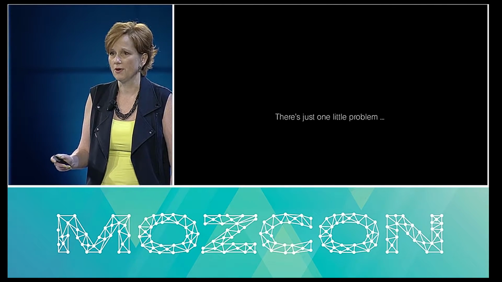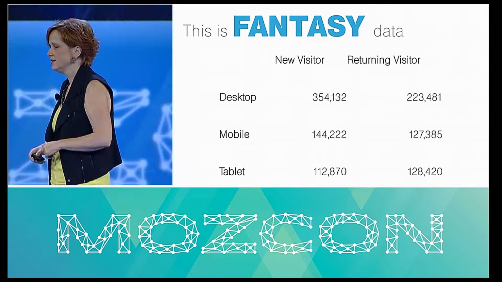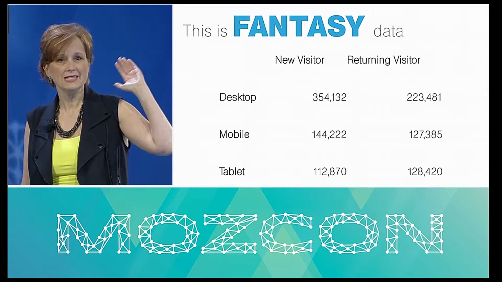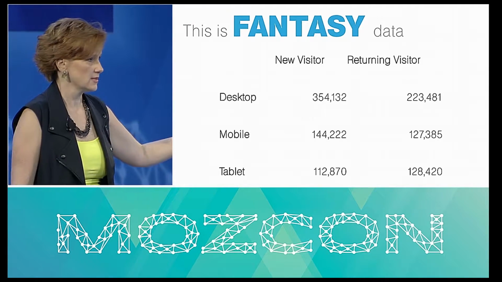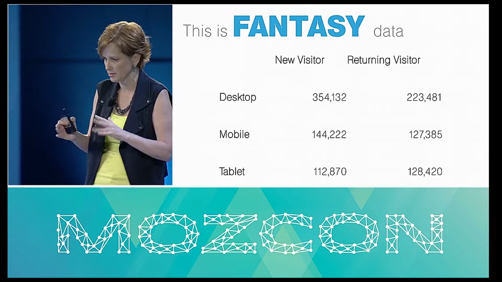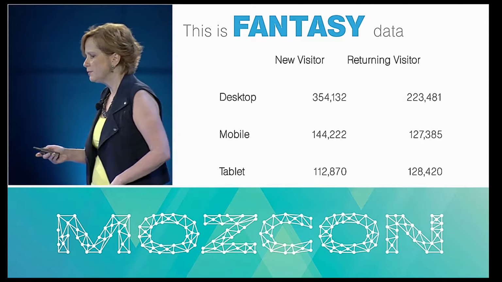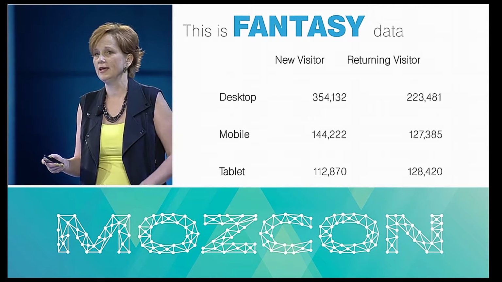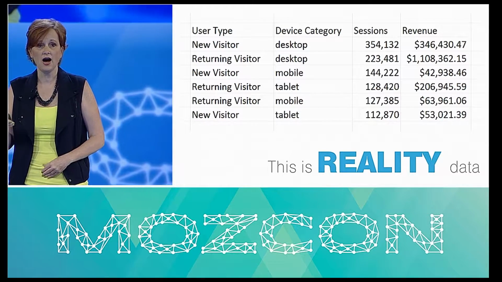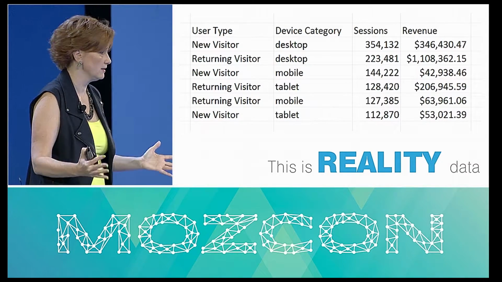There's just one problem. This data here that I showed you, this is total fantasy data. No marketing tool spits out data exports that look like this. There is actually one, it's my favorite API tool, Analytics Canvas, and you can tweak it and make it spit out data in this format. But this is called report format, and it works beautifully for charting. But this is how marketing data actually shows up in exports.